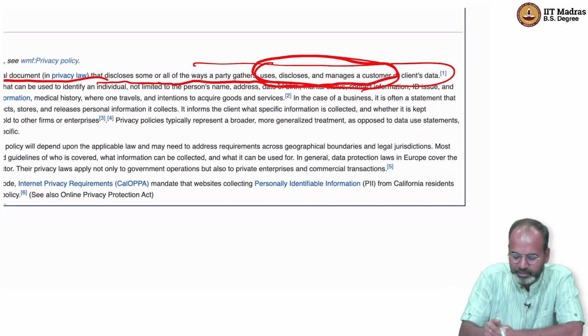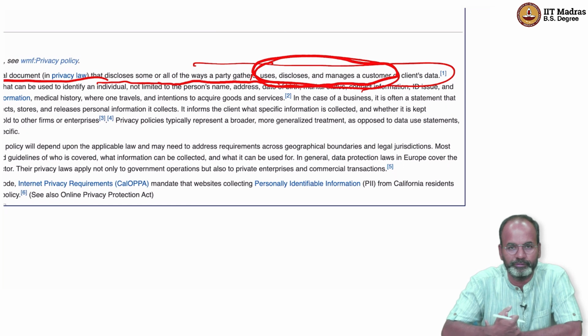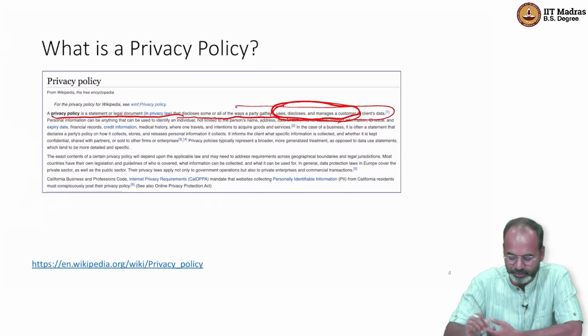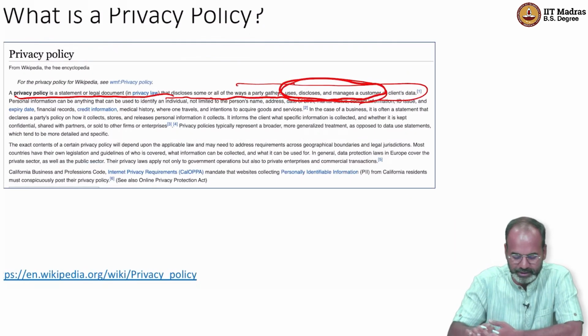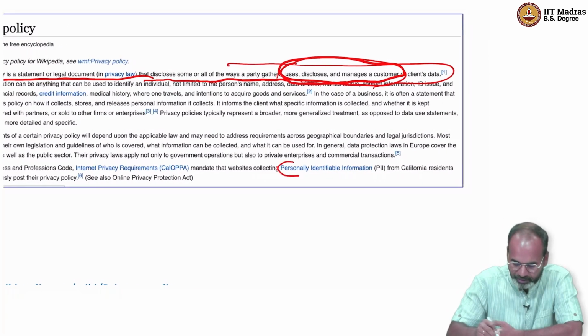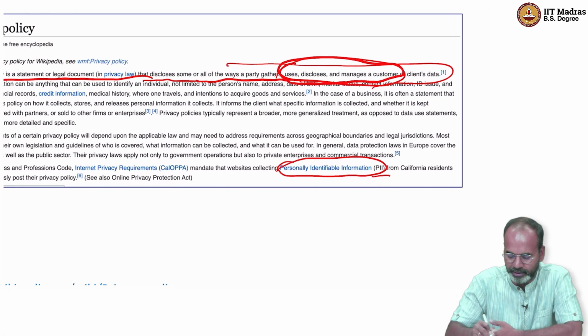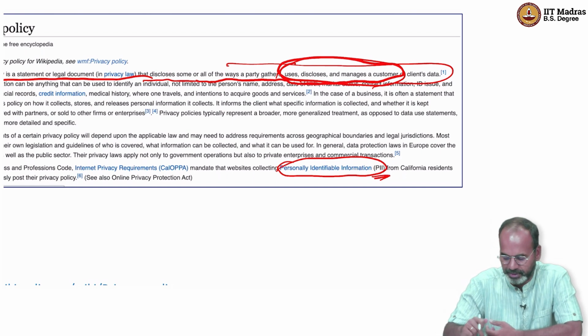It's critical to understand how these privacy policies are written and why they are important, particularly from the point of view of the web services that we look at or use. And of course, this has details about something we have already seen in the class, personally identifiable information, PII.